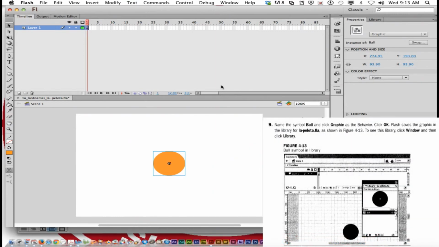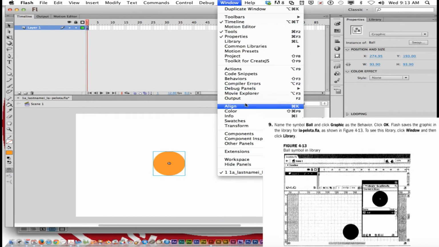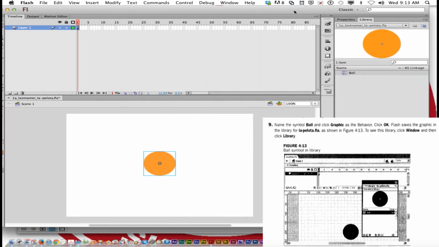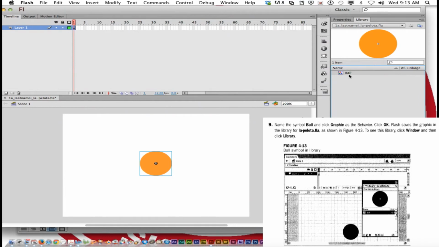To see your library, you just go Window, Library, or Command L. See, now that it's converted to a symbol, you have ball right there listed. What's cool is when you got symbols, you can always reuse them and drag them onto your stage and make multiple copies. We'll go more into how the library works a little bit later.